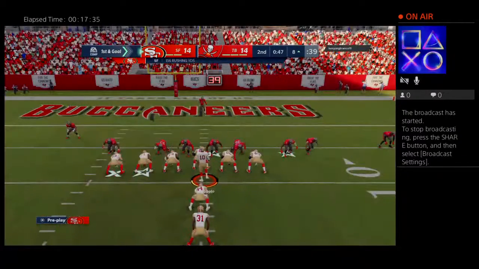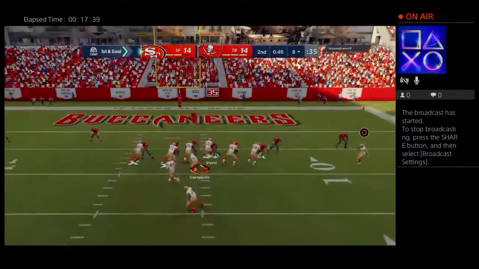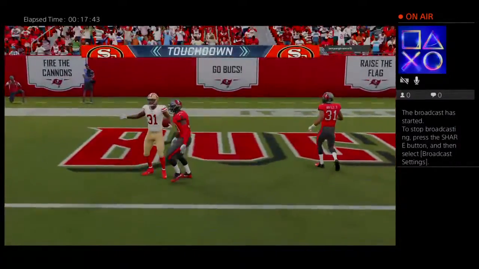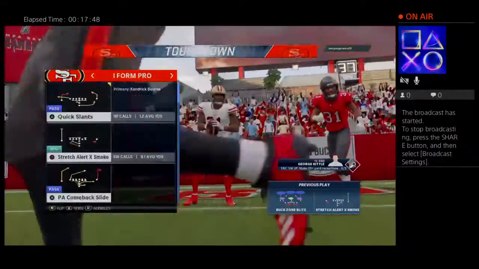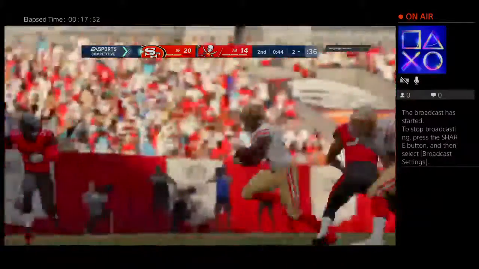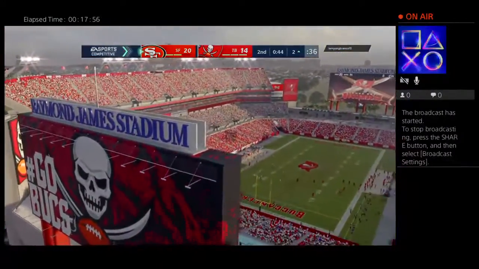The 49ers now going to use the first of their timeouts, as the clock's going to stop with 47 seconds to go in the half. And he's going to take it in. Touchdown, San Francisco. Raheem Mostert on his way to a monster game. 3 first-half touchdowns. And the 49ers have now taken the lead.